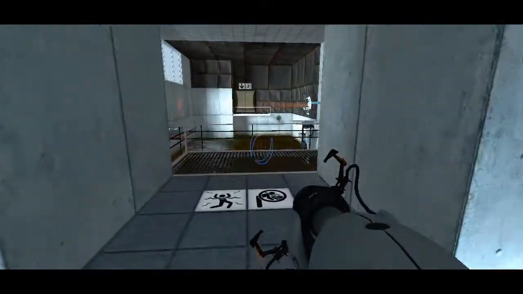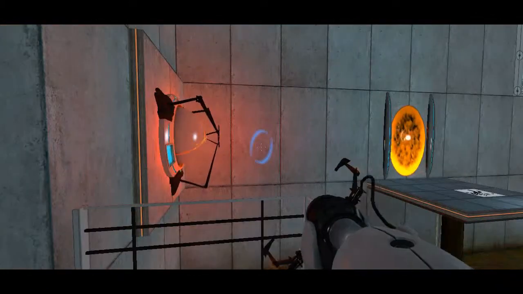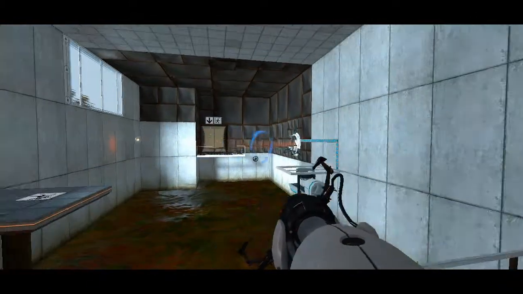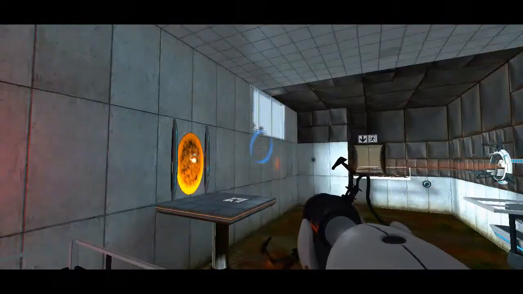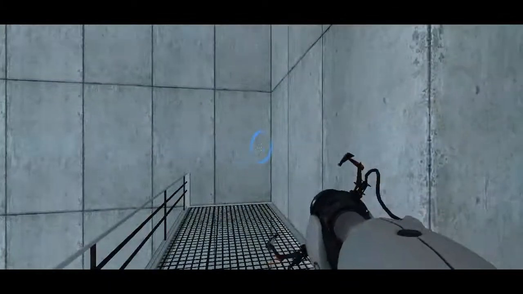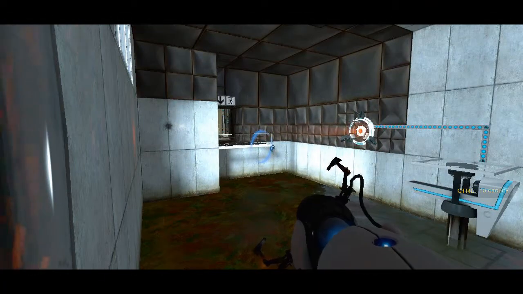Please know that we have added a consequence for failure. Any contact with the chamber floor will result in an unsatisfactory mark on your official testing record, followed by death. Good luck. Alright, I get it. Shush. Don't get hit.